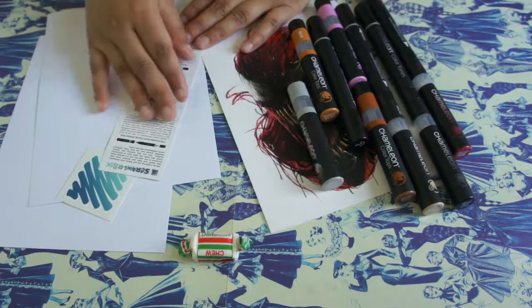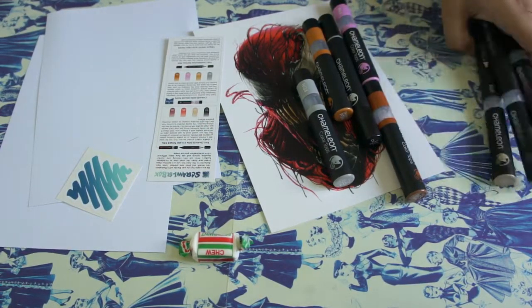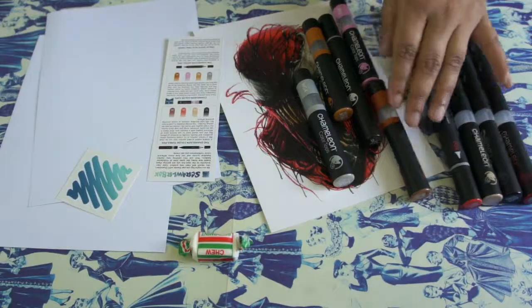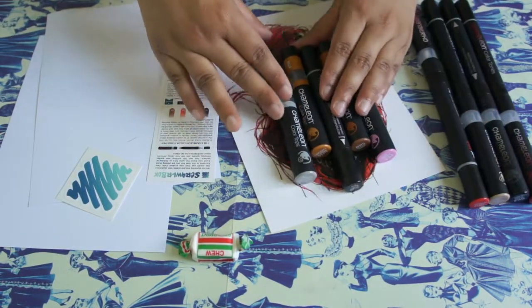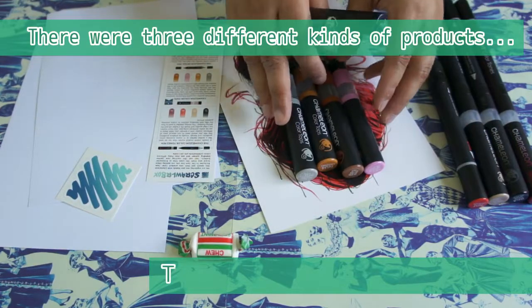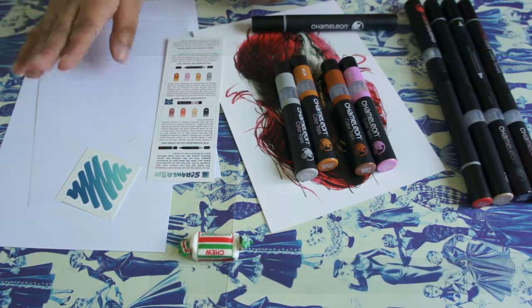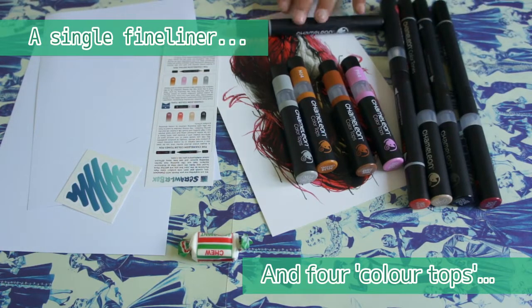I looked at the little card that comes along with it, which explains the items, and there were no instructions on it, but it did say what they're supposed to do, and of course, I'm super excited. So I separated them by the different things that they were. There's three different kinds of items that came, so I came to the conclusion that I needed to check out what these actually were.